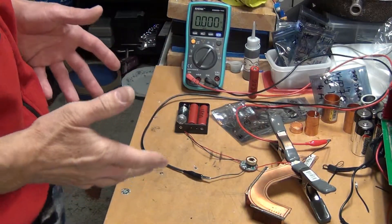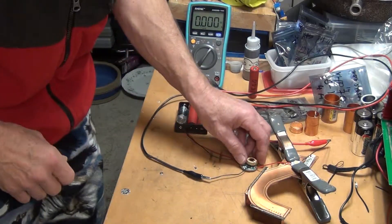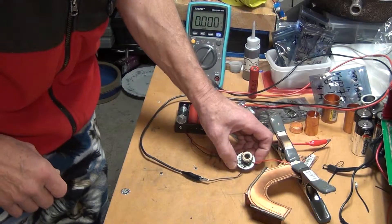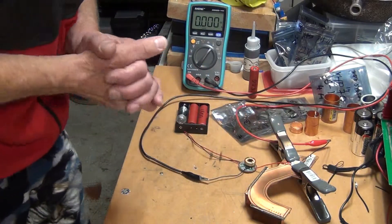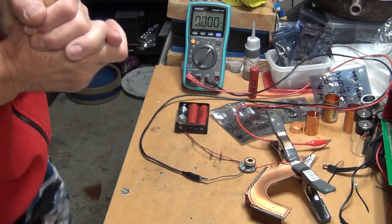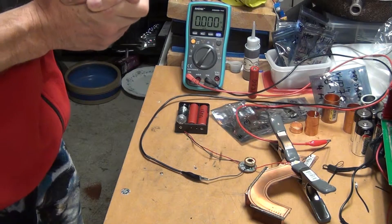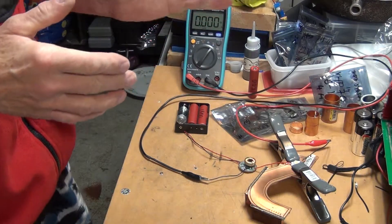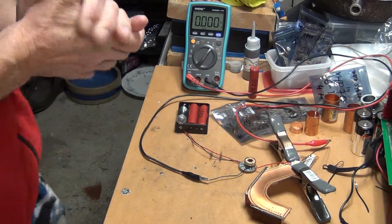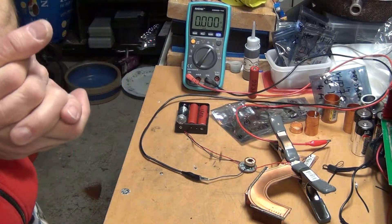Hello guys, so this is another LED driver. It's a XHP70, it's a little bit bigger than usual, so that's why I thought I will give it a shot. It's a 32 millimeter driver and they state it should produce 6 volts and 4.8 amps exactly. So this should be the right driver for the XHP70 LED. The supply voltage is 8 to 12 volts, so we can try both 8 and 12 and see how good it will perform.